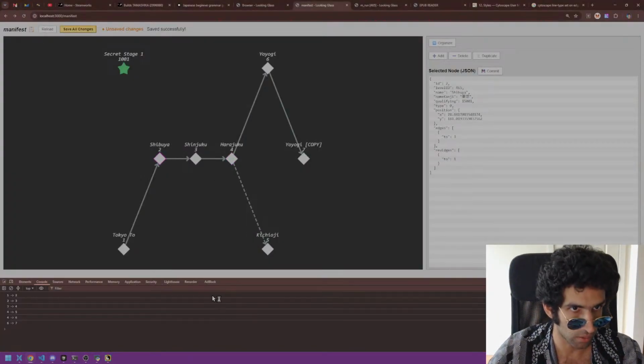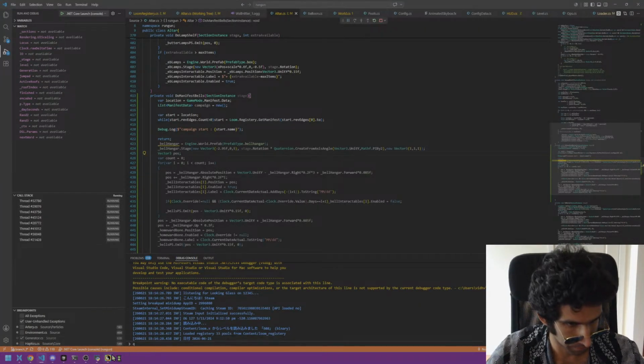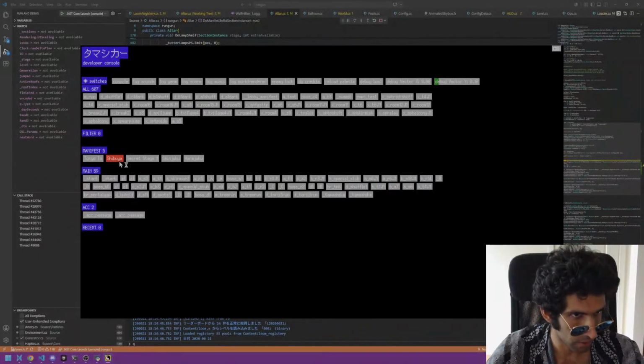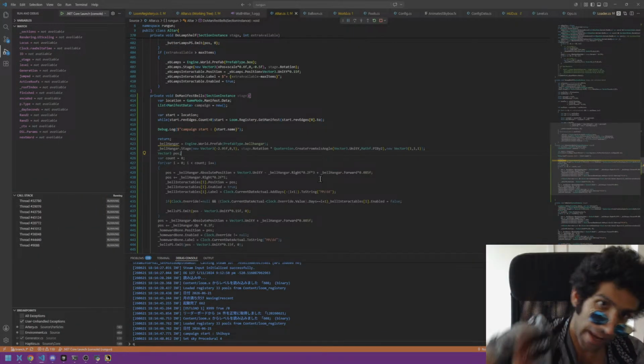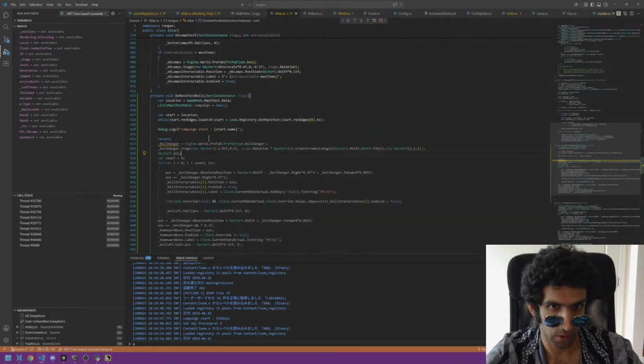We'll go in here, and then this should be the level before. Are you ready? Campaign start Shibuya. Fail. You had one job, sir.